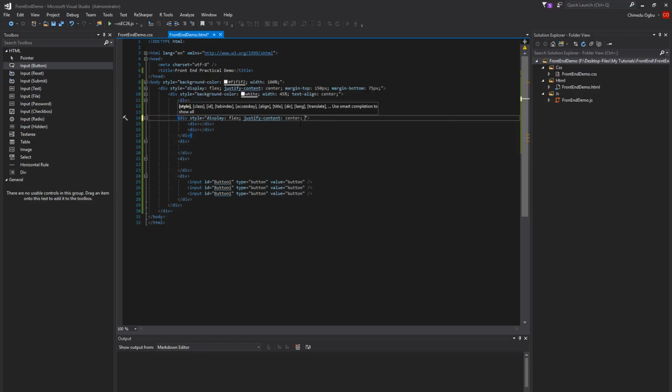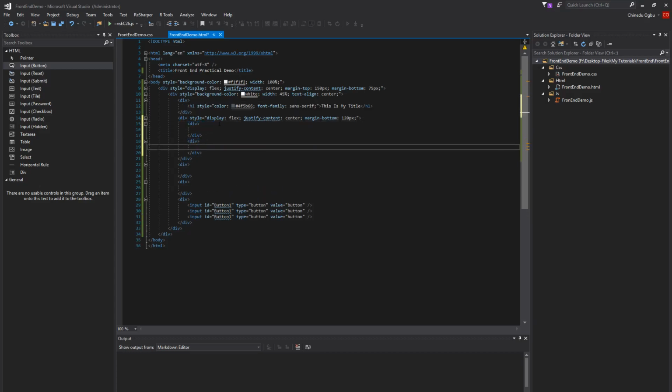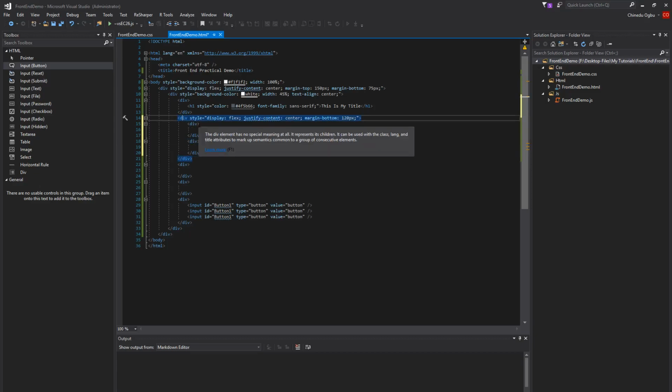And what else do I need to add? I need to add a margin bottom of 120 pixels. So I think that is all. Within this block, what do I need to add? I need to give some properties to each of the blocks. This is the container of the blocks. This div is containing these two blocks. So I've styled how that container should be. Nothing too complicated.